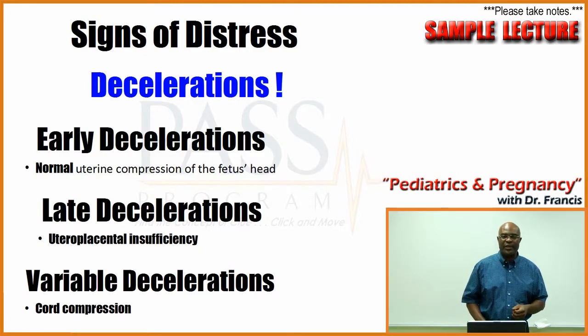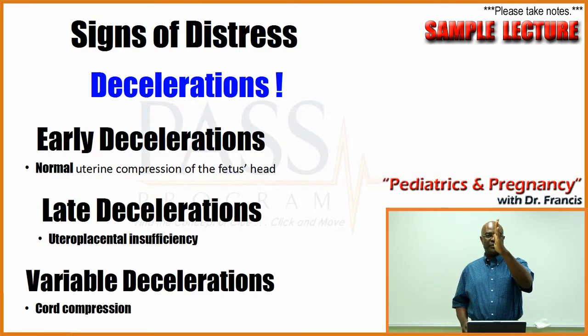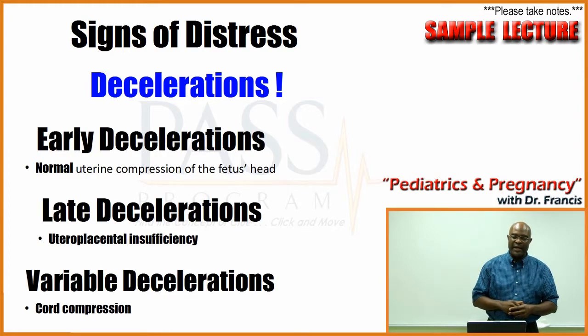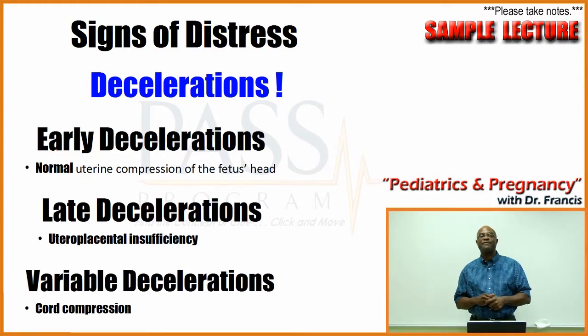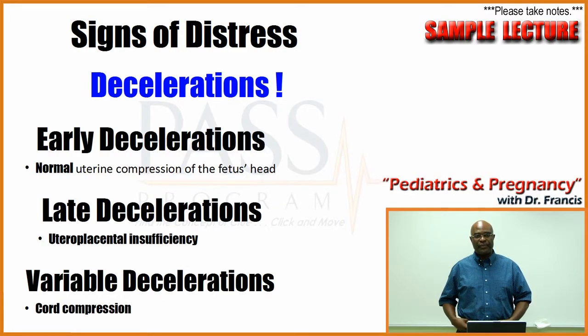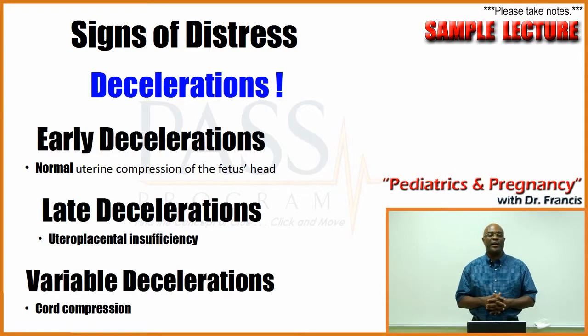What about late deceleration? Late deceleration, again, right hand uterine contraction, and then the deceleration will come shortly after the uterine contraction. That's a late deceleration. That's caused by uteroplacental insufficiency. Well, that means lack of blood flow or oxygenation coming through the placenta. So what do we do? We initially roll mom to her left side. Why? To take any possible pressure off the inferior vena cava that might have occurred. So we have her lie on her left side.